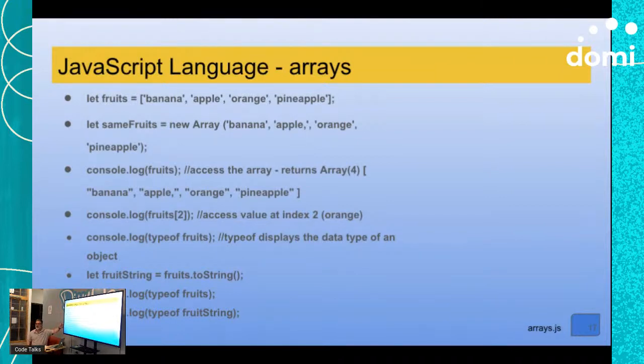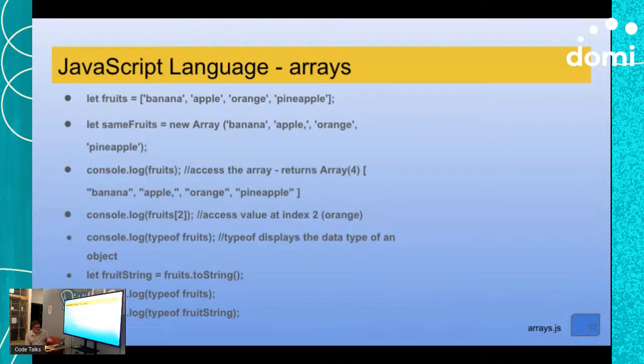If I want to turn an array into a string because I need to go do something else with it, maybe some sort of string method, then I use the method toString. Now, you'll notice there's parentheses at the end of toString, and that is important because most methods have parentheses, and if you omit the parentheses, it doesn't work. In some cases, it actually requires you to put something in there, some sort of argument or parameter in there, and if you don't, then it yells at you on that too. But it really depends on what toString does.